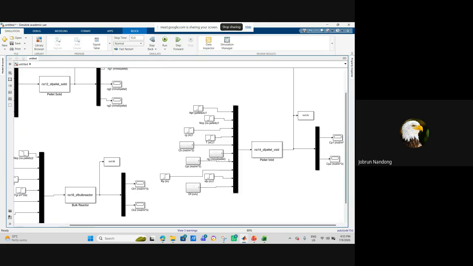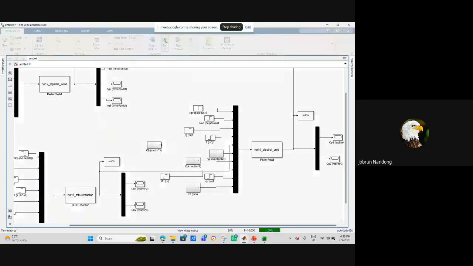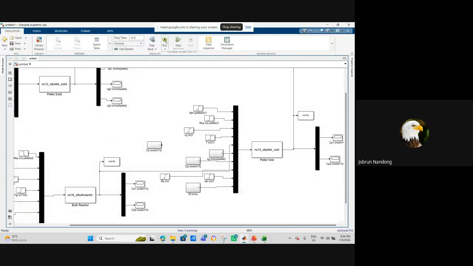Okay. All right. So what else do we need to change here? Let's see first from this side. Which one is it? CB. Okay, CB, right? It's coming from this one, right? CB here. All right. So what I'm going to do is disconnect this one and connect it to here. Let's see whether it's still working or not. Okay, it's running. There's no red, so it should be okay.